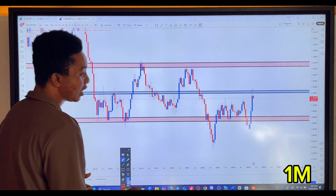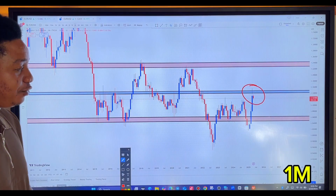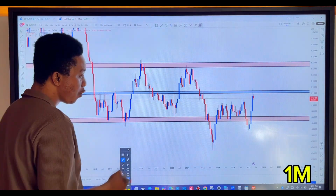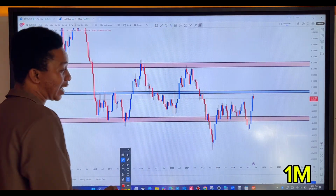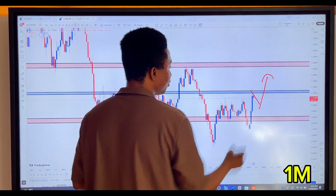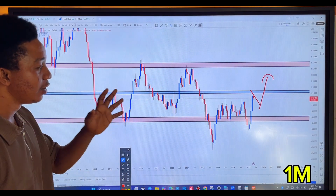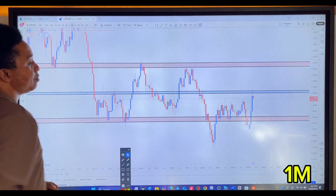So let's study this particular area also as we take you to the various time frames to analyze it. So we want to know where price will be selling to before it goes all the way to the upside, so that we can capitalize on that sell pressure first before we look for buy opportunities to the upside on EURUSD. So EURUSD, let's take it all the way to the weekly time frame to add more meaning.